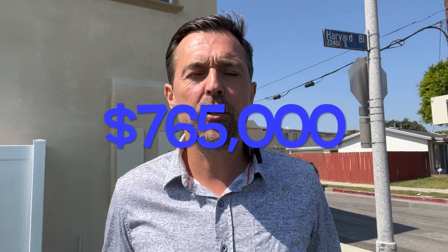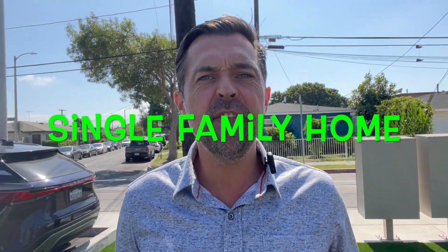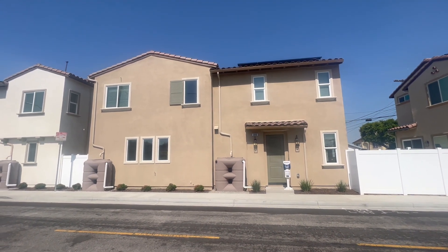We're in Torrance now and I could not wait to show you this: $765,000, three-bed, two-and-a-half baths, just over 1,400 square foot. No HOA — it's a single family home. $765,000 in Torrance, walking distance to Old Town Torrance with all the bars and restaurants. Torrance has an unbelievable school district and it's an extremely popular place to live. To think you can move into a new construction brand new home with a garage, with solar panels on the roof to save you money.